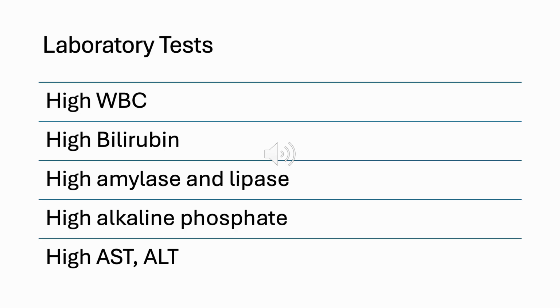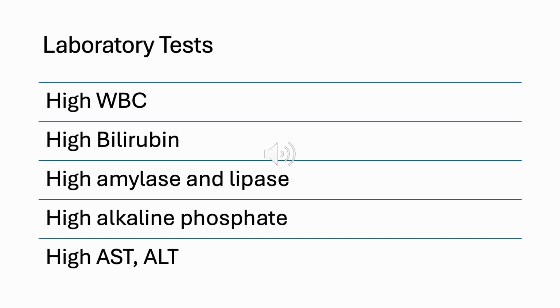With acute cholecystitis, you'll see a high white count. If the patient has biliary obstruction, you're going to see the other labs. Otherwise, if it's just acute cholecystitis, it's a high white count. If there is biliary obstruction, there's going to be a high bilirubin because the bile can't flow. There'll be high amylase and lipase only if the pancreas is involved. And biliary obstruction with gallstones is one of the most common reasons for people to develop pancreatitis. So amylase and lipase only when the pancreas is involved.